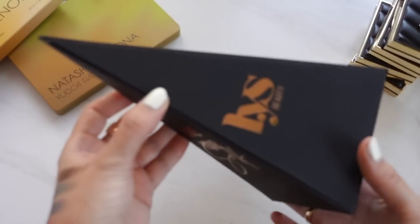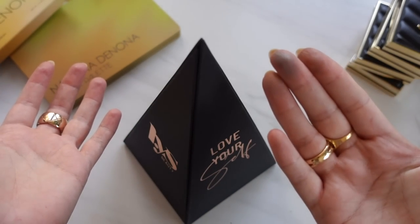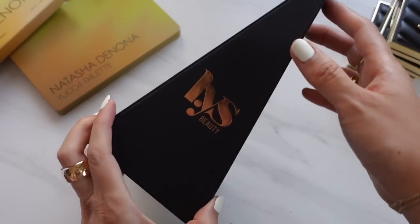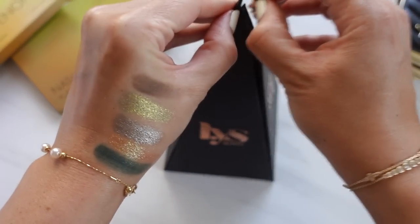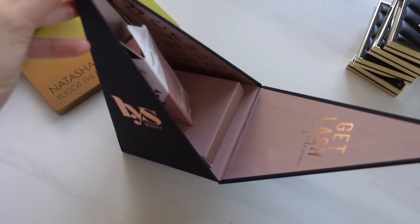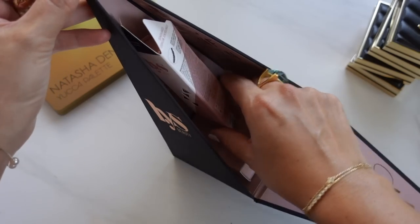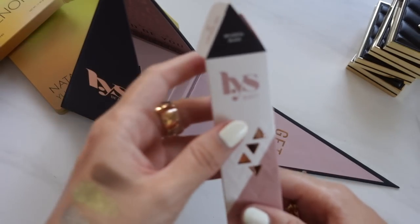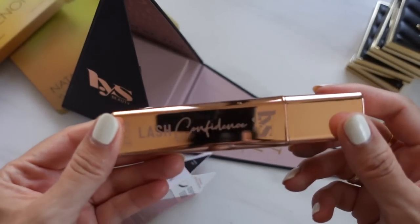And then LYS, they sent me something in this beautiful packaging. Look at that. Isn't it gorgeous? Don't look at my fingers. Look at that packaging. Thank you so much to LYS. Let's see. Do I open it from here? Oh, yeah. Hello. Oh, my gosh. What's inside? It's sitting on a podium. What is it? Influential black. Oh, my gosh. Oh, this is heavy.